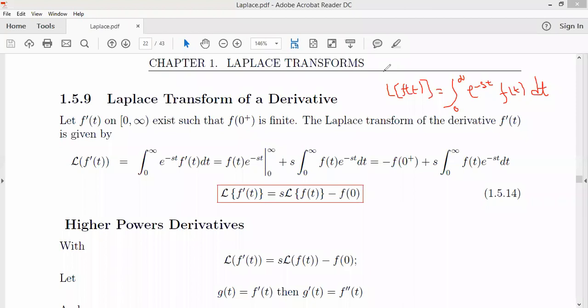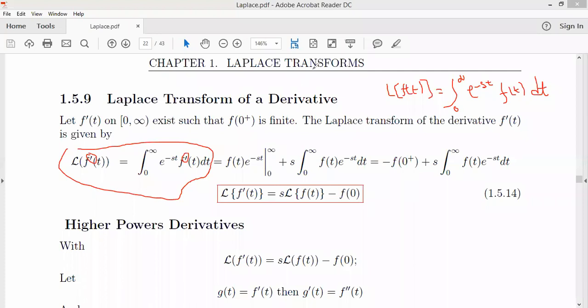Since we want to look at the derivative, we just have to incorporate the notation to indicate that we are indeed looking for the derivative. That's why you see we have that f prime, and the prime here, which comes from the definition. This is exactly the same as the definition we have been using since we started this topic, except we have included the notation for the derivative. So with this, we can now use integration by parts.